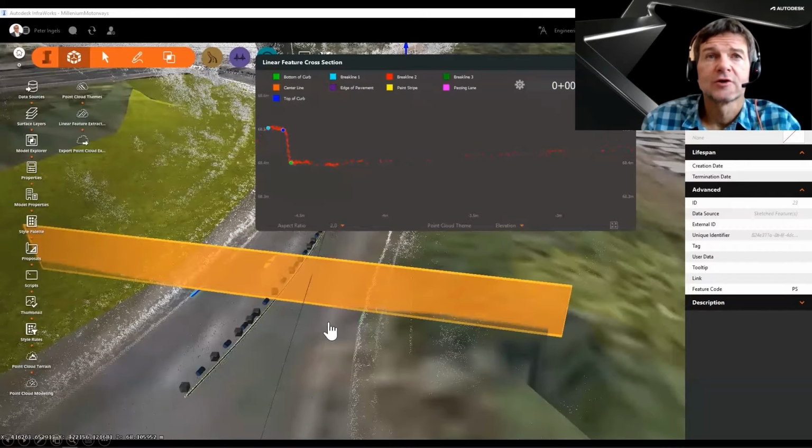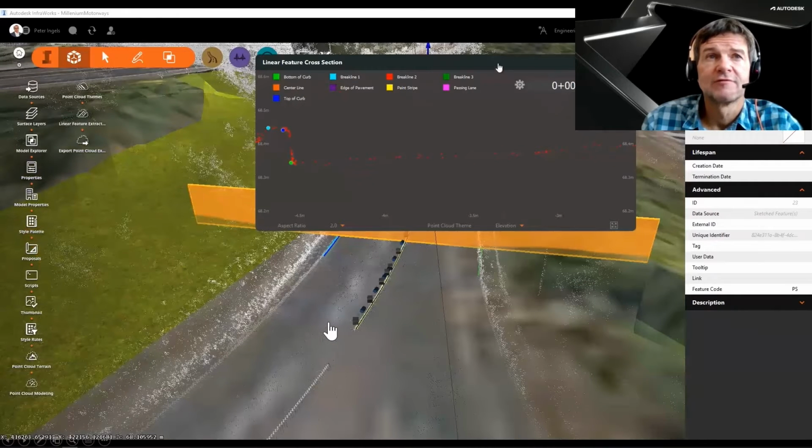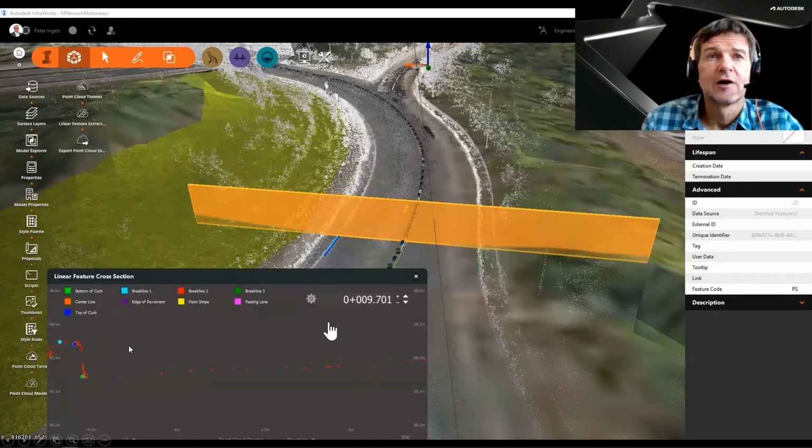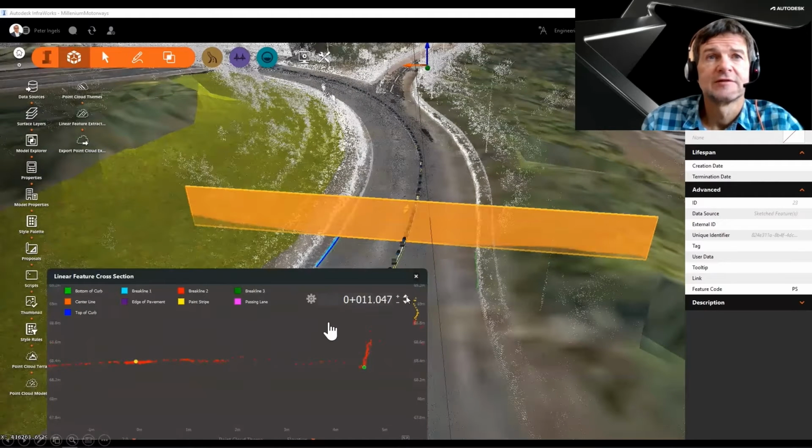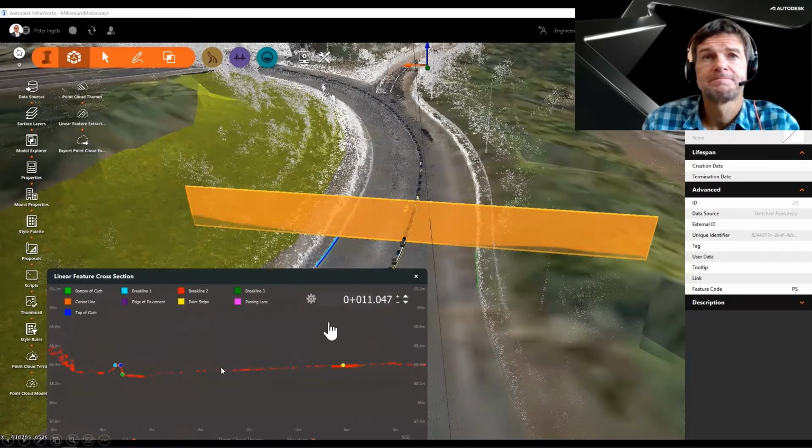You can go cross-section by cross-section and check how this feature line is created. Many people prefer to work in cross-section, so we have this functionality here too.